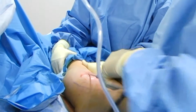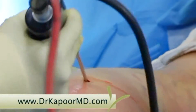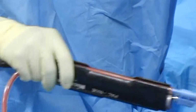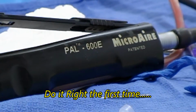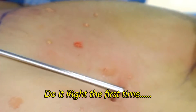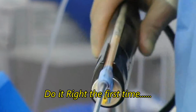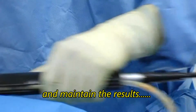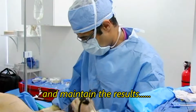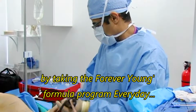In her case, because we were doing multiple areas, some areas that were a little more difficult than others in terms of the fat being of more fibrous, thicker quality, we thought we'd use a power-assisted liposuction approach. With the power-assisted cannula, the actual machine provides vibrations for the cannula, so it mechanically breaks out the fat. In terms of end results, I think they're better because there's less surgeon fatigue. It's much easier to extract fat in difficult areas, and it also minimizes bruising because there's less in and out with the cannula. With one pass, you could more efficiently extract more fat cells than with a non-power assisted cannula.